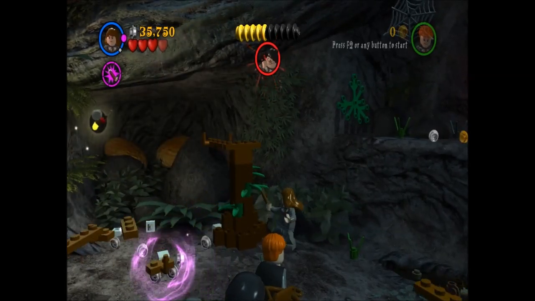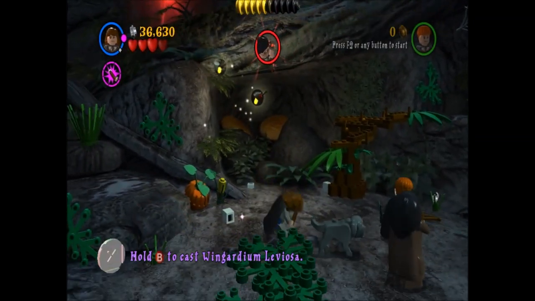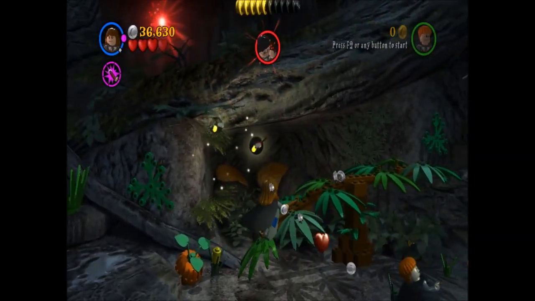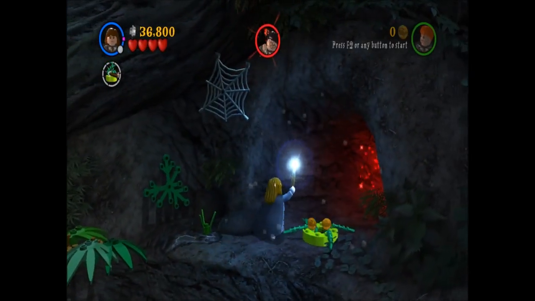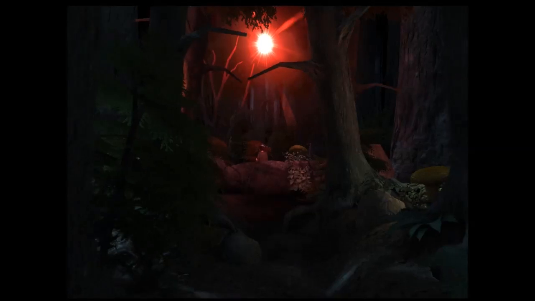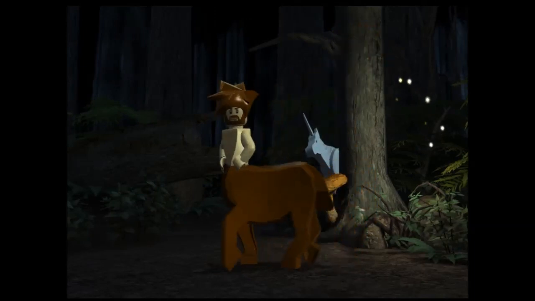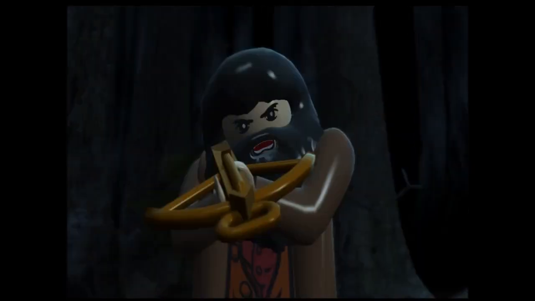What are we building? What in the... What is this? A tree? Actually, kinda is. Yeah, because magic can do that. Or at least that spell shouldn't be able to do that. Alright, there we go. Finally, we're done. Ouch. A centaur. That, wow.